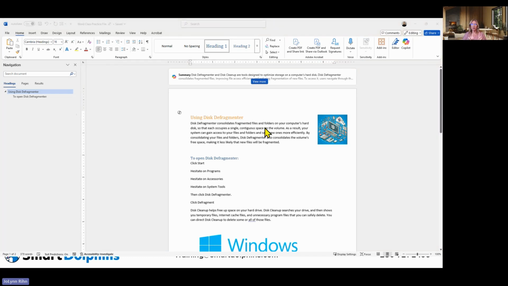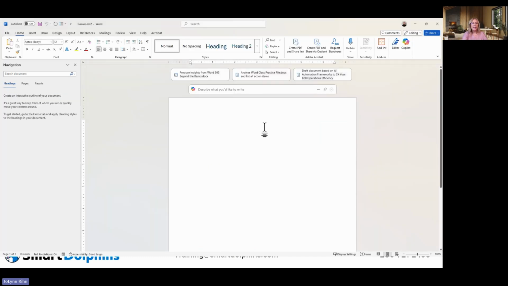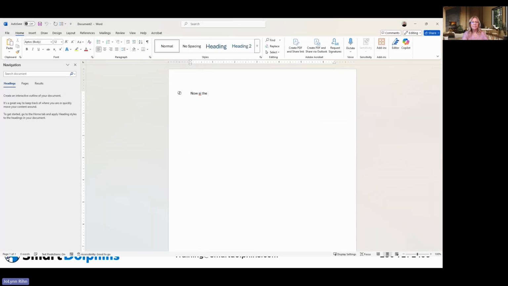Just to briefly show you, if I go to a blank document and I start typing, you can see on the Home tab of the ribbon, the default font is Aptos Body size 12. It's using the normal style.